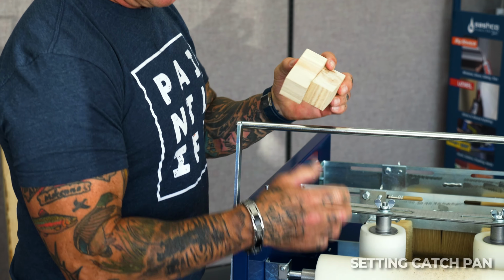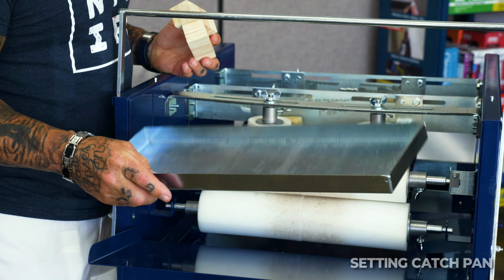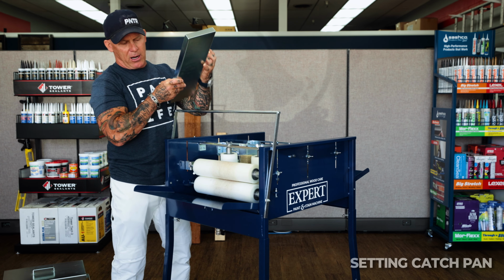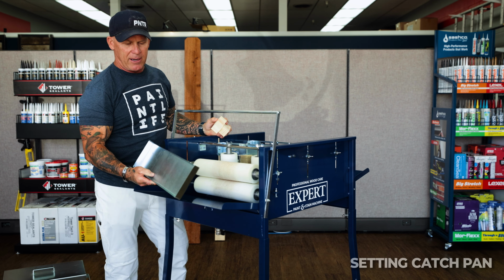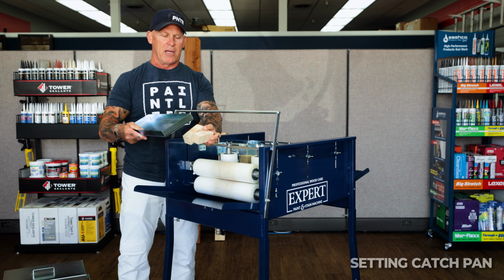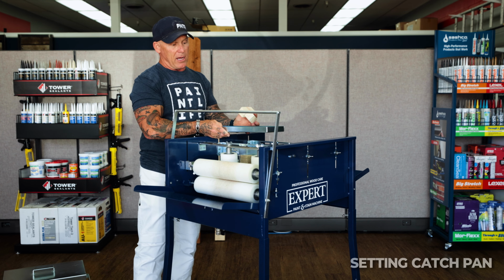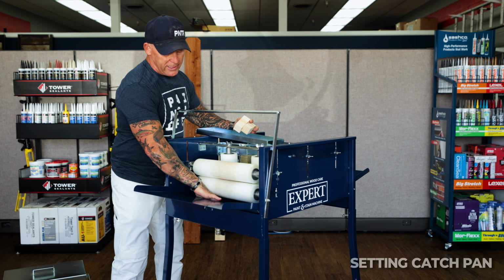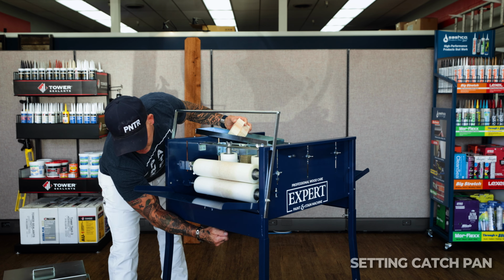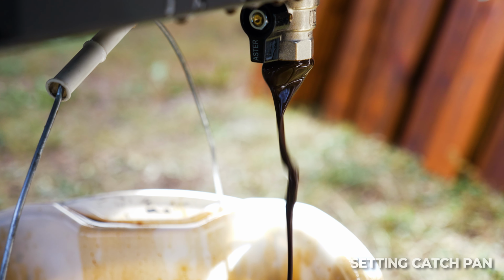These 2 blocks are what would set underneath this reservoir right here, which keeps this roller right here also saturated and loaded. These blocks right here, don't throw them away because they sat under here, so it raises the reservoir up. Right underneath that reservoir is a strainer in a hole that comes down to a valve right here, a petcock valve, and this is where your stain's going to pour out.